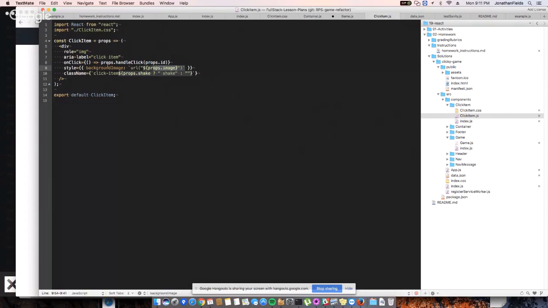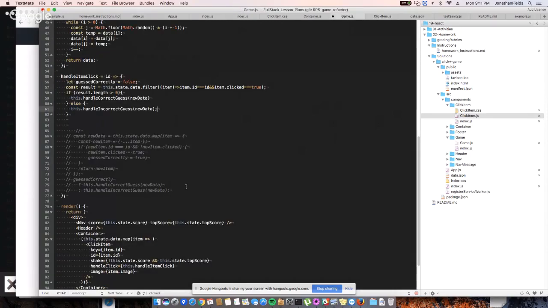You could have it make a funny noise. You could make the page light up. You could make it do whatever you want it to. But basically, we just have a class name here. And if the property is shake, then we're going to add a class of shake to it, which is what makes it shake using CSS3 animations. And let's try and see how they're setting that property of shake.